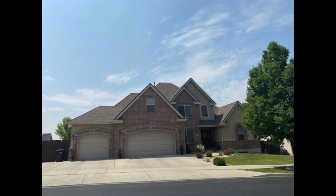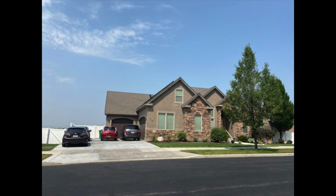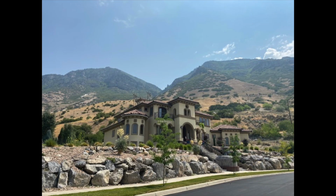It's also close to BYU, so you're just a few minutes' drive to BYU if that's where you work, or again, just a few minutes to downtown if you need to get down there for shopping or entertainment. I would say that a big chunk of the homes were built in the mid-2000s, and they're mostly bigger-size homes. I'd say anywhere between 4,000 to 6,000 square feet, a lot of those homes. They're big homes, but it's a beautiful neighborhood.